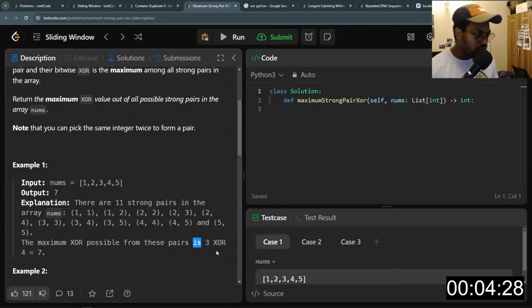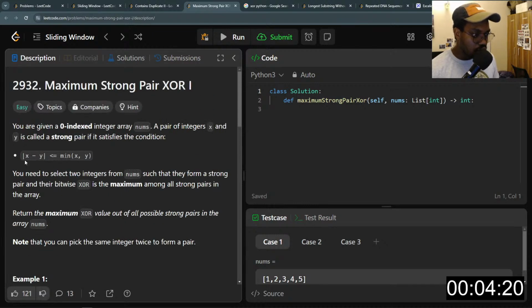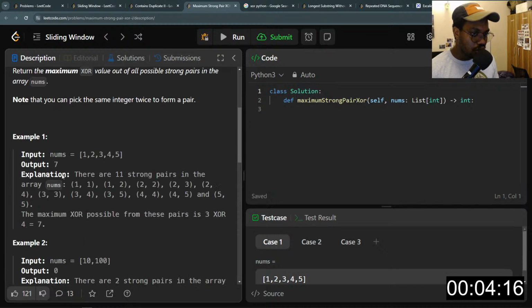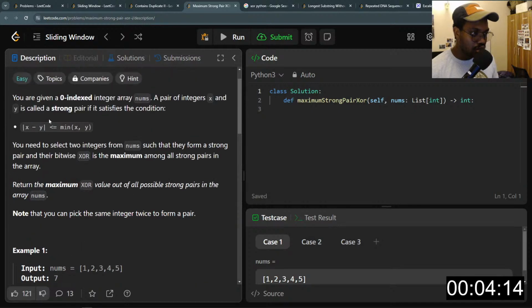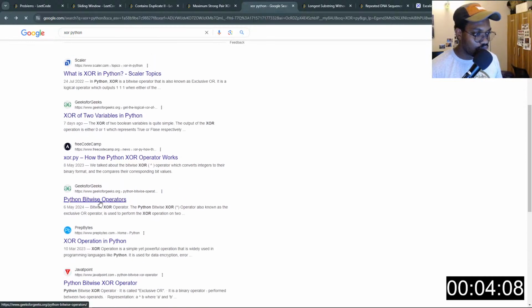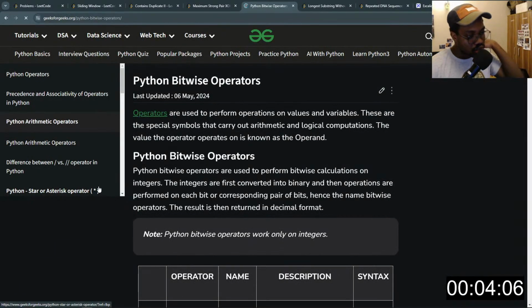The maximum is 3 and 4. So is it 3 and 4, the absolute value of 3 and 4? This is not absolute. What is the XOR operator? Let me check. I mean the bitwise operator, right?